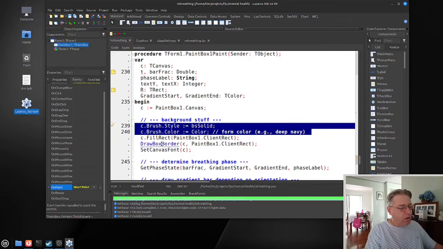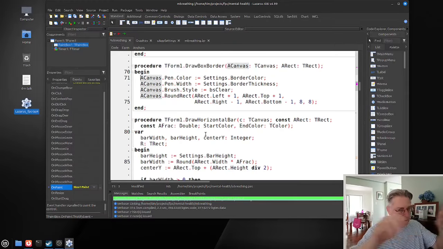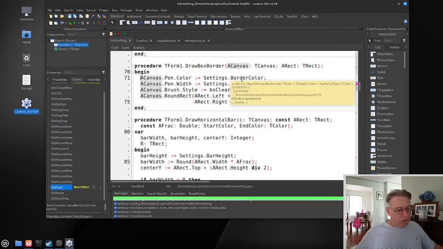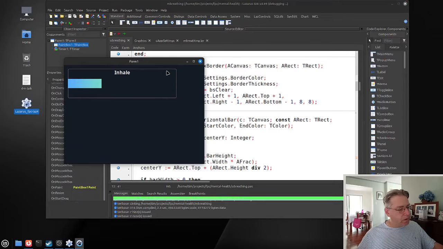Now here, what you're going to see next is we're going to put a border around the control itself. We've got two settings for these, border color and thickness, and then we will draw a rounded rectangle. That rounded rectangle is, if we run the program again, this bit around here.